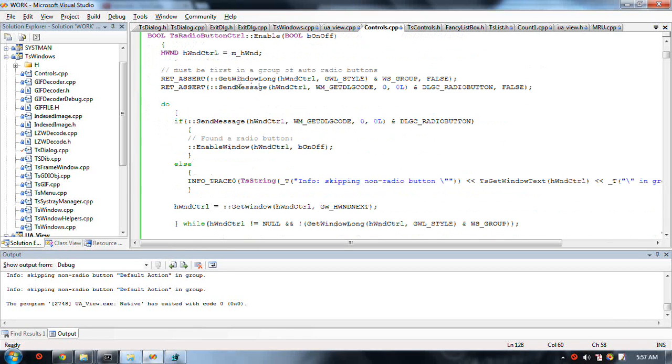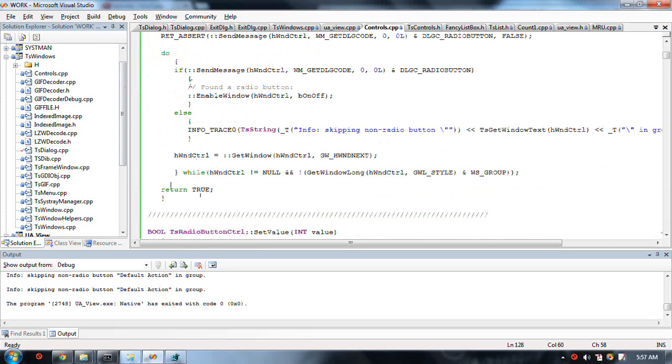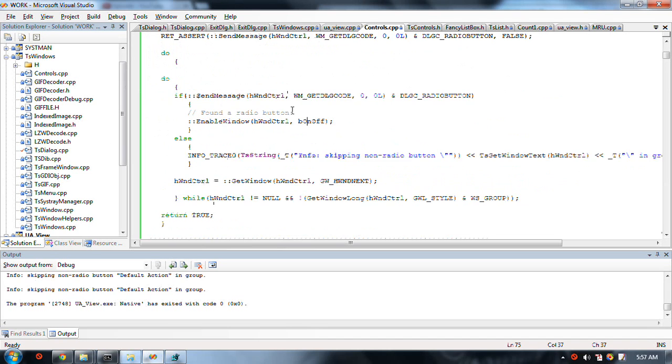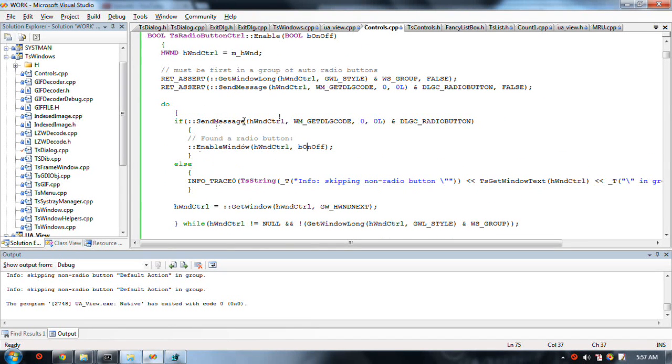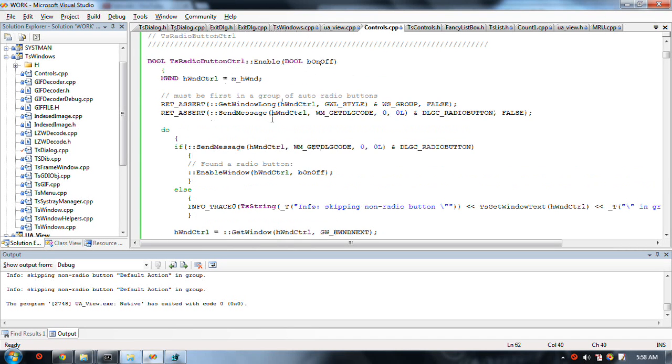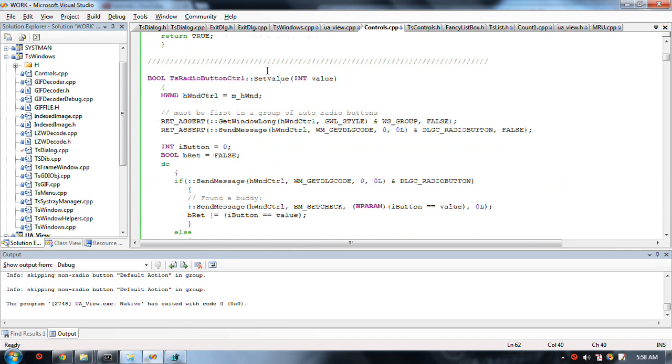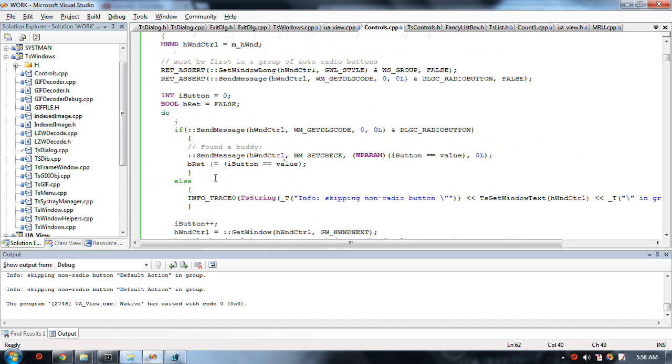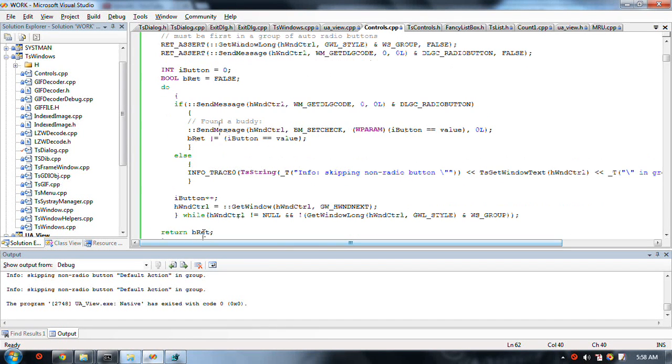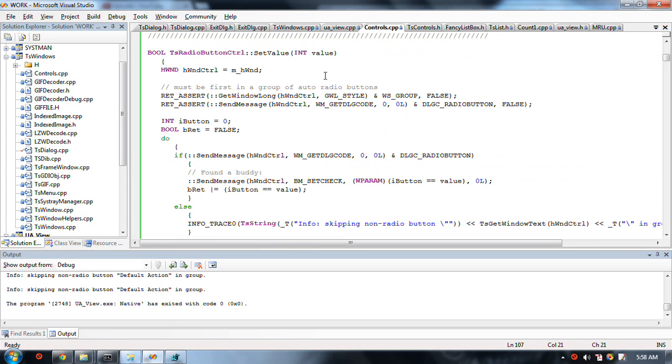Radio control enable just simply walks through enabling all of the windows, all of the buddies, I guess. They're like buddies, all the ones in the group, to on or off as specified. Set value does a walkthrough. Returns false if it never finds a value that it sets to true.